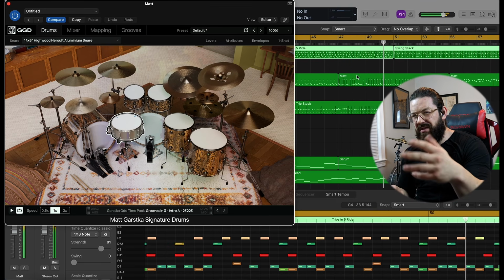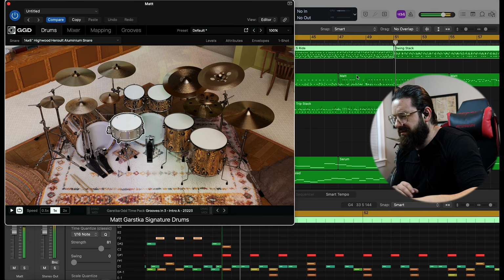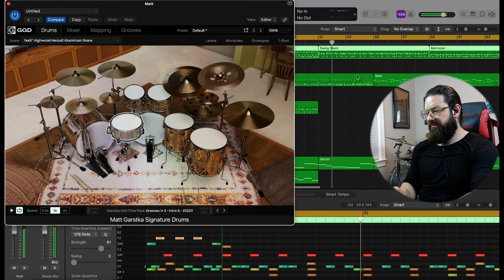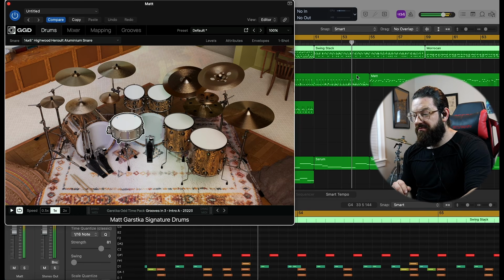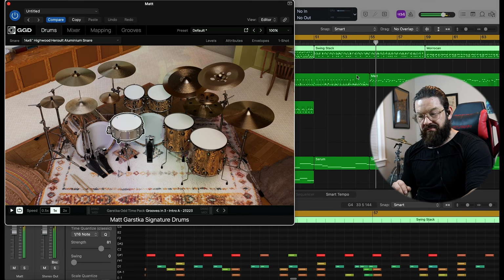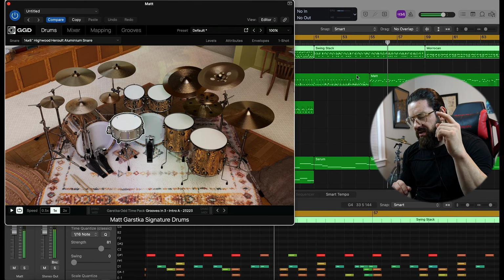Swing stack, so it's still a swing feel, still kind of triplet based. Quarters on the hats.